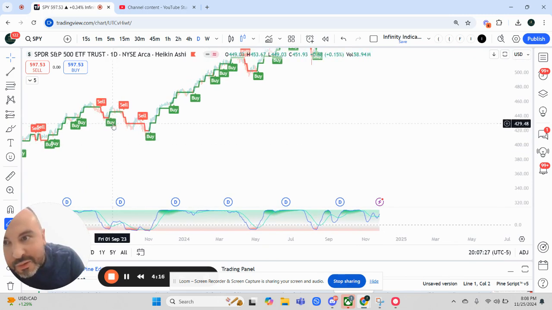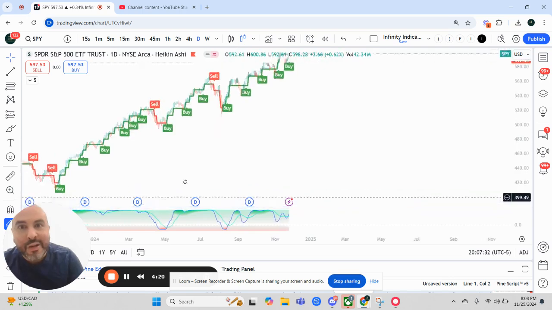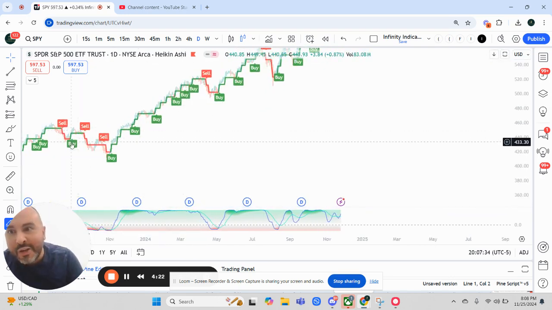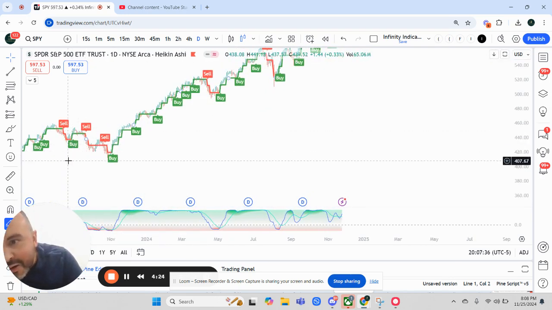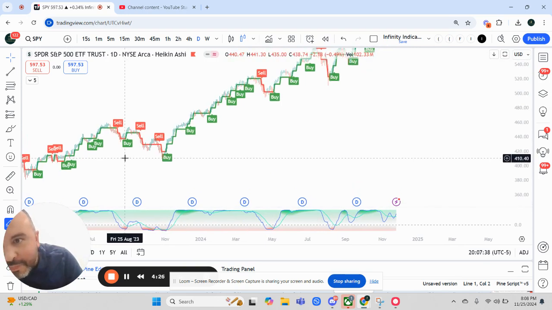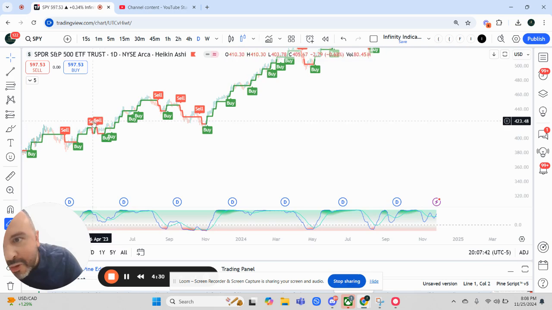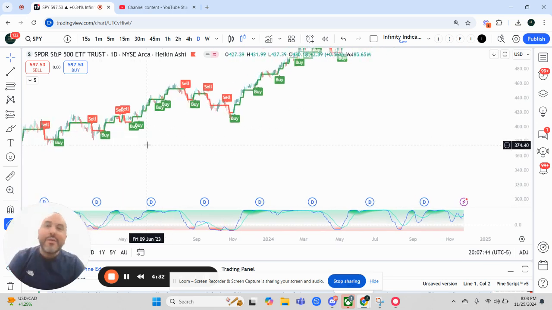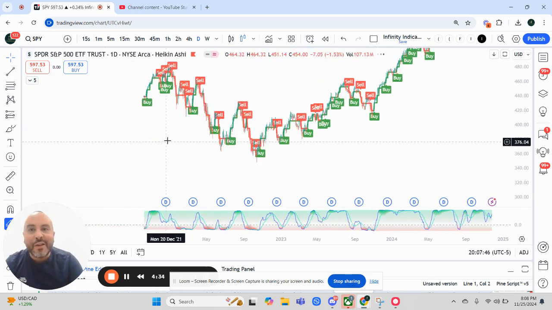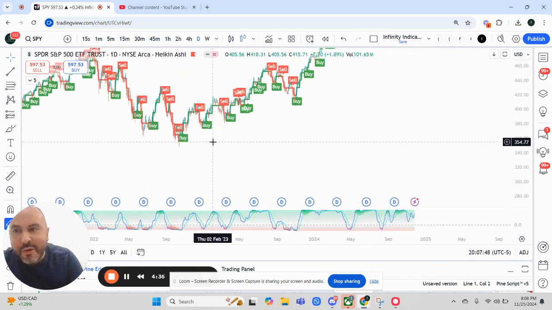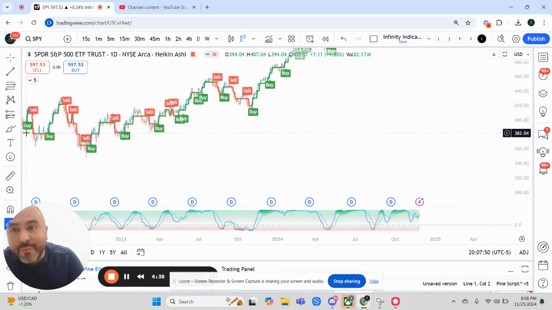I could probably find one that's not somewhere. Here's a loss. As you can see, in the last 20, you have a loss there, and then you probably have a couple losses here. So this is why it's over a 90% win rate.